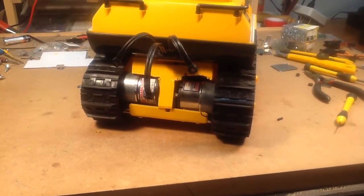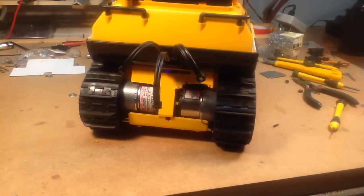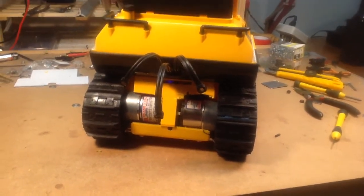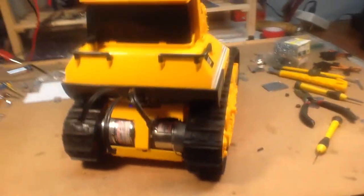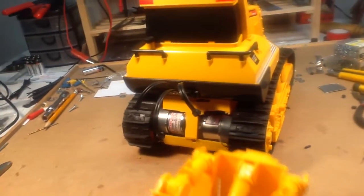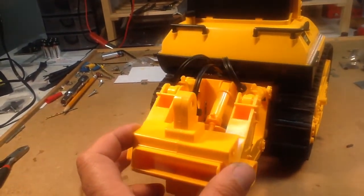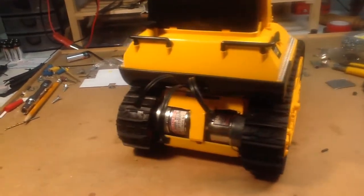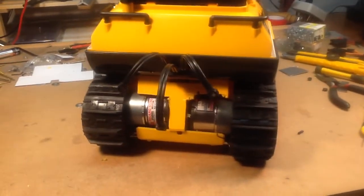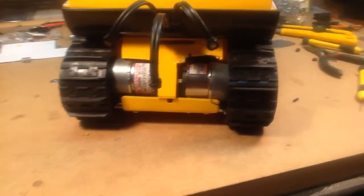Pardon the butcher job on the right side. Obviously, that was the first one and I wasn't too worried as I was cutting and realized what a mess I made. But fortunately I got plan B, because the ripper assembly will hook up to that and pretty much be able to hide it. I still want to seal it up and do some styrene work - I'm not sure what I'm going to do to cover that up, but it'll get covered up.